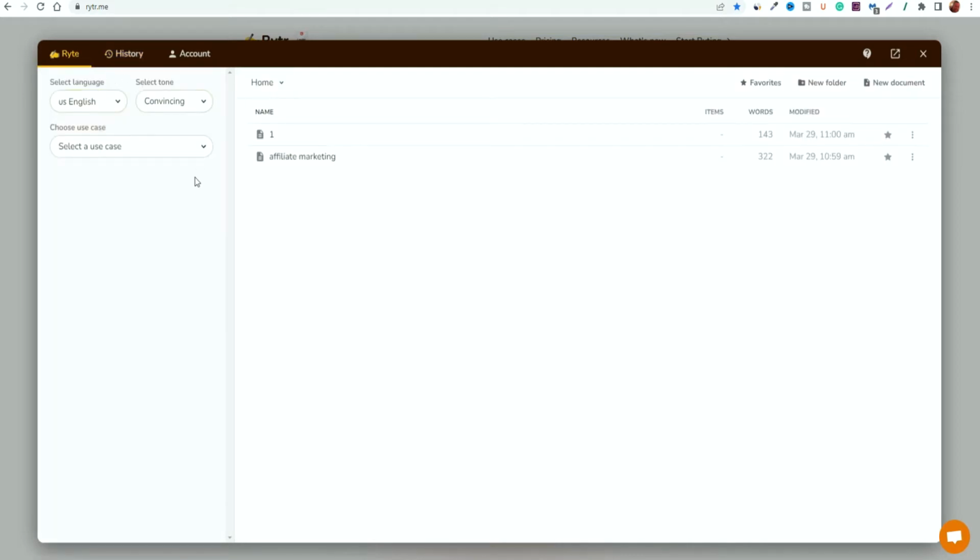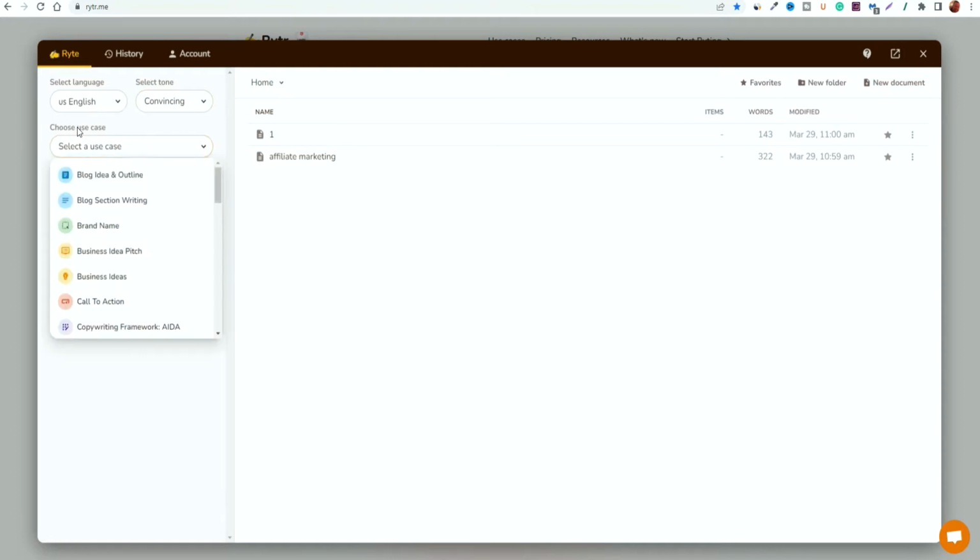There's no overly complicated elements about using Rytr to get started. Once you come in, the layout and the dashboard is very simplistic in what it's trying to do, because it just focuses on one particular thing, which is to write content. So you can select a language and you can also change the tone of the article that you want to write. You can set it to be appreciative, convincing, even assertive, professional, casual. Depending on the type of content you want to write, it will generate it in a way that's perceived to be relevant to that topic, who you're trying to entertain or try to acknowledge. So depending on the outcome, you can just choose the tone that is suited to the specific topic. In this case, I'm just going to leave it as it is, convincing.